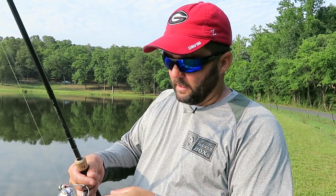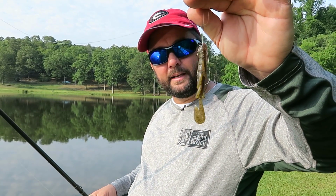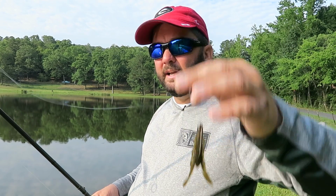I've got 8-pound test fluorocarbon on here. I've got a braided line as a main line. You don't have to do that. You can use monofilament, anything but light line, light little hook. I'm using a little tiny baby brush hog right now, or a speed craw, a little speed craw. And if that doesn't work, I've got some 5-inch lizards in my pocket.